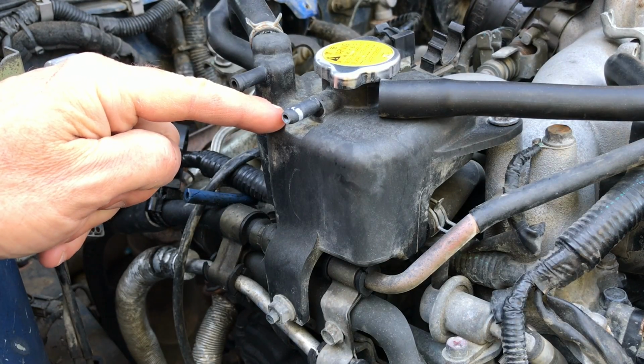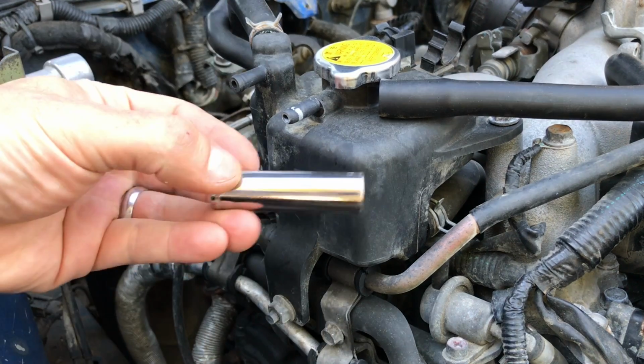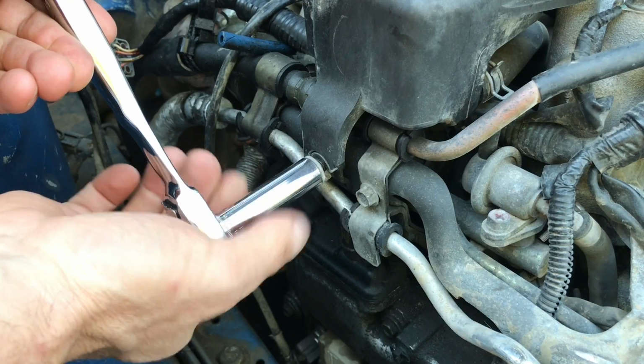Alright, to remove this coolant expansion tank, we're going to start by removing this lower nut. That sucker should be 12mm, so grab yourself a 12mm socket and a ratchet wrench, and you should be good to go.